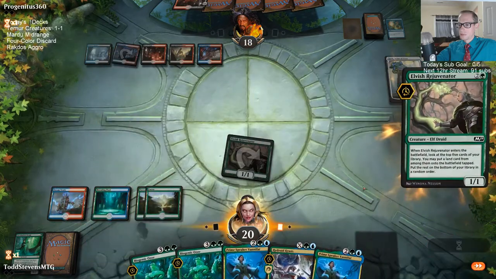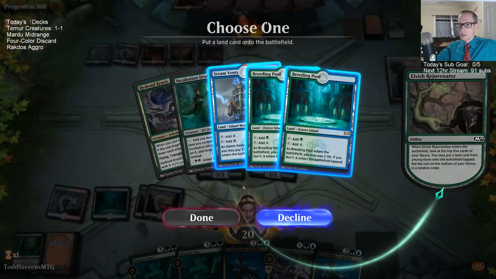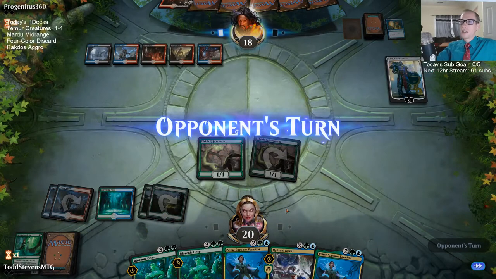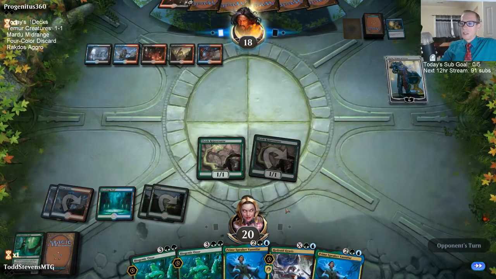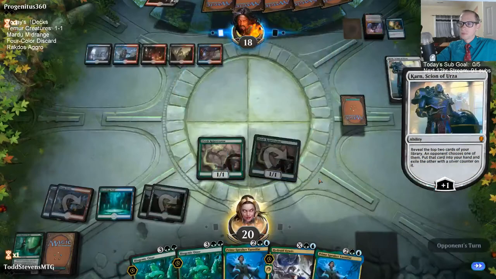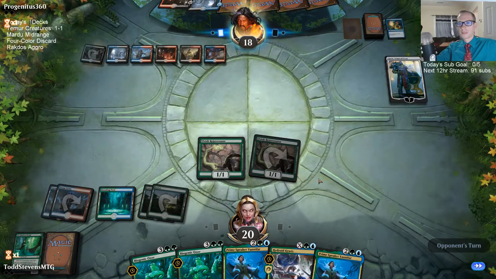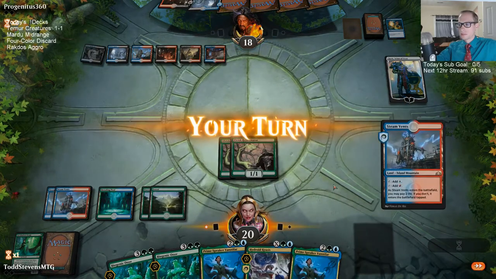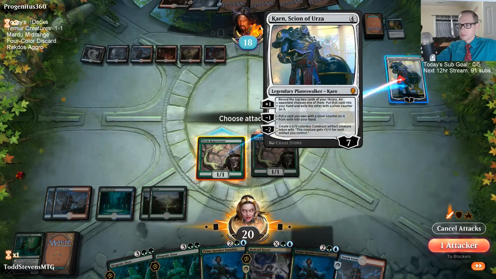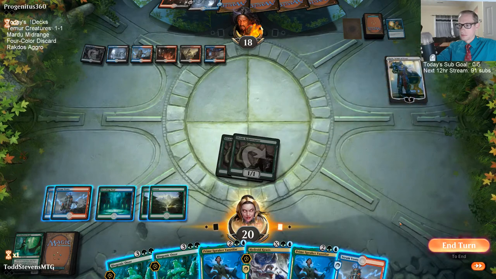You are only hurting yourself. Think these Elvish Rejuvenators have the power of suck. They're so bad the opponent doesn't want to use any removal on them. The choices we make reveal who we are. Please stop.